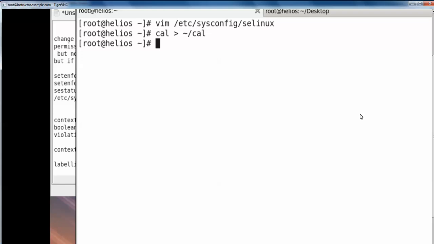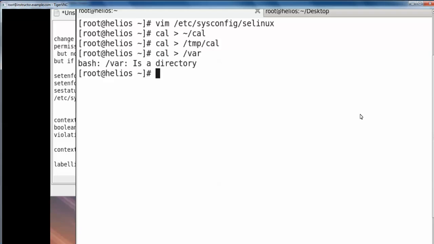So this calendar, what output I send to the home directory, the same thing I can send to the TMP temporary directory, and the same thing I can move into /var/www/html/cal.